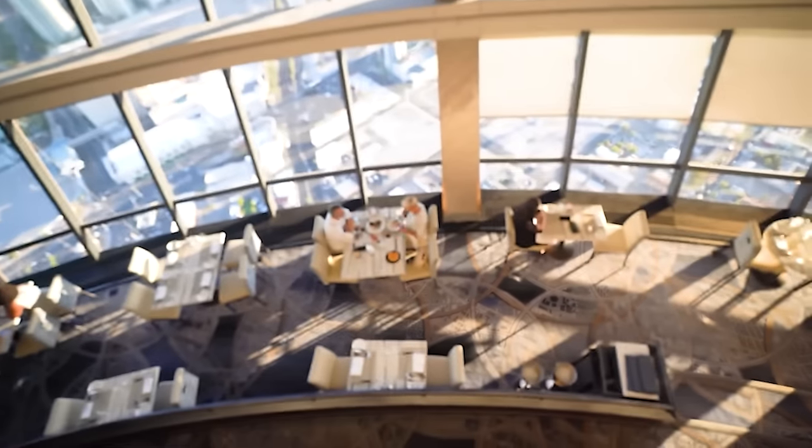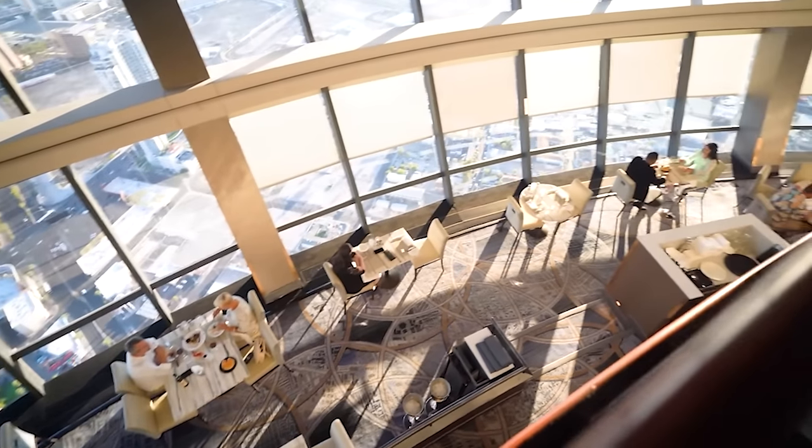Now we're up at the top of the world restaurant, but we're in the bar area. So if you don't have a reservation for the restaurant, you come up to the bar. It's actually very nice. Still some amazing views up here, and enjoy a drink and some appetizers. If you don't have a reservation like we didn't, ask one of the hostesses if you'd like to dine downstairs. As long as you have a minimum tab of $55, if something's available, you can sit down and watch Vegas rotate right in front of your eyes. There's the restaurant right there that moves and grooves.